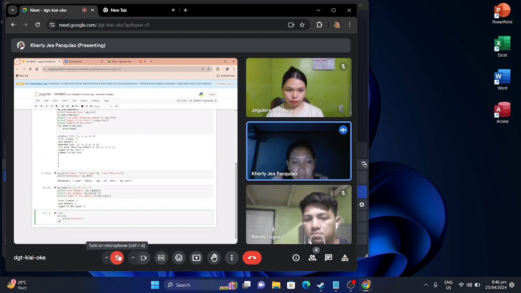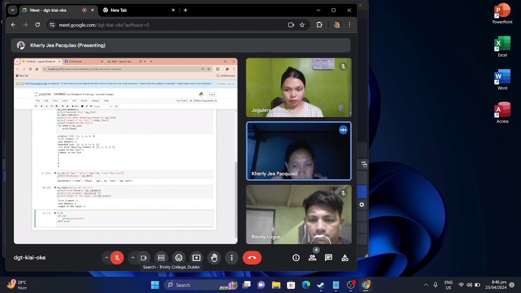So elif x is equal to 0, it will print 0.